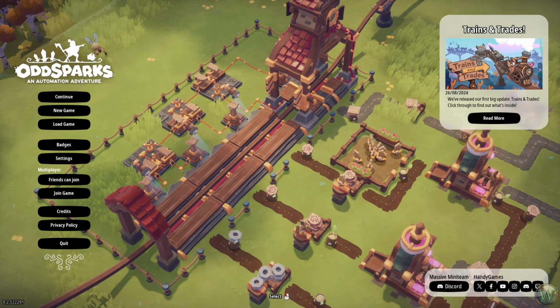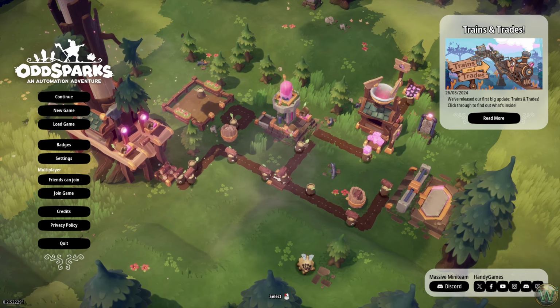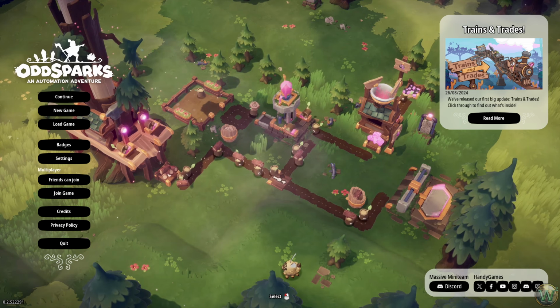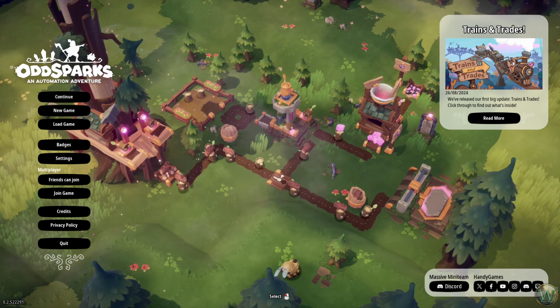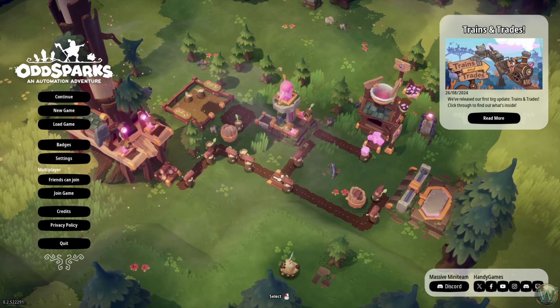Let's see. And so as I mentioned, the fuel system is more universal now. You can burn even things like wooden panels, leaves, I think I mentioned, ladders, anything that should be burnable. Basically anything you make in the grasslands, I think, can probably be burned, or most things at least that you make in the grasslands can be burned.